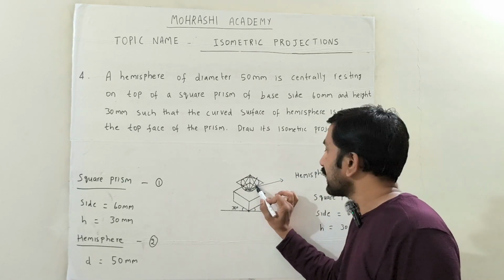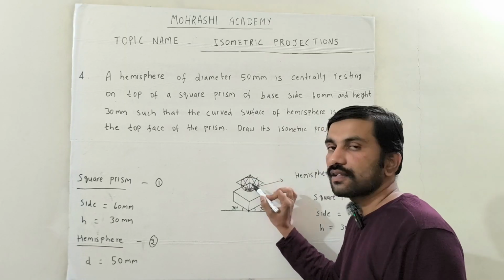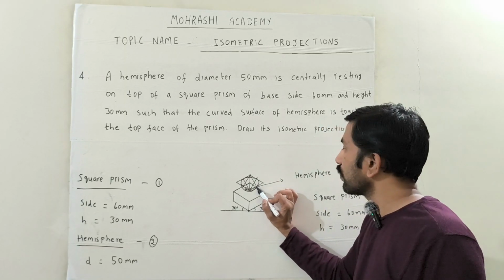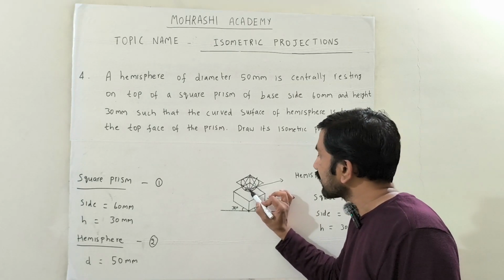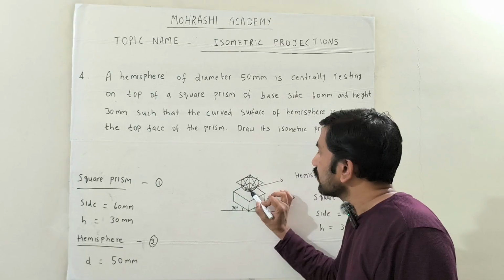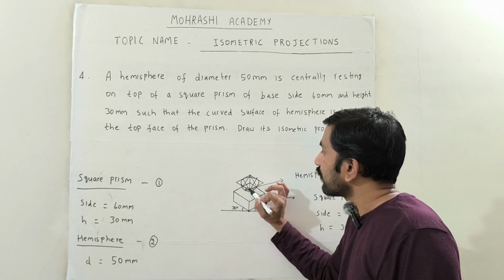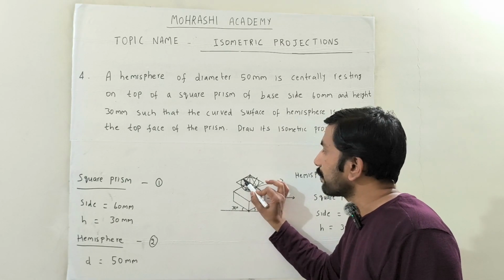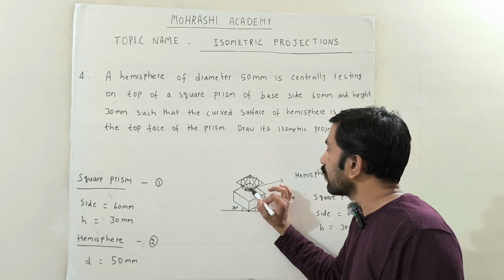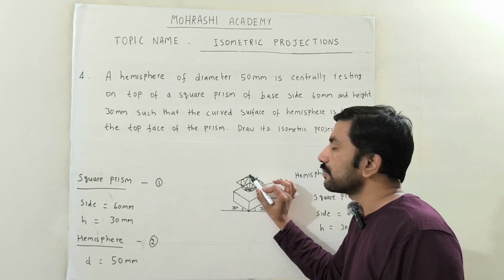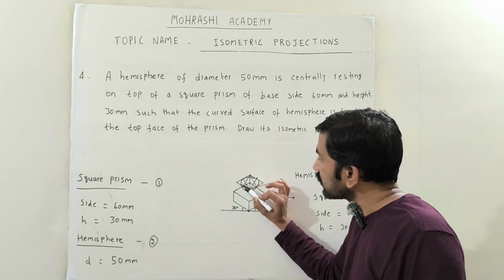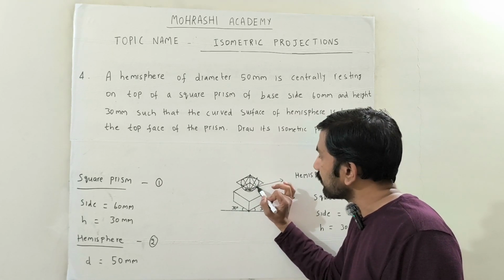Afterwards, then I will find out the center point of these all four boxes. That means for every 2.5 centimeter, I mark the center point. Again afterwards, connect this corner to opposite line midpoint. I draw the line from this corner to opposite line midpoint. Similarly, from this corner to opposite line midpoint, right side, left side. Similarly, from this corner to opposite line midpoint, from this corner to opposite line midpoint.